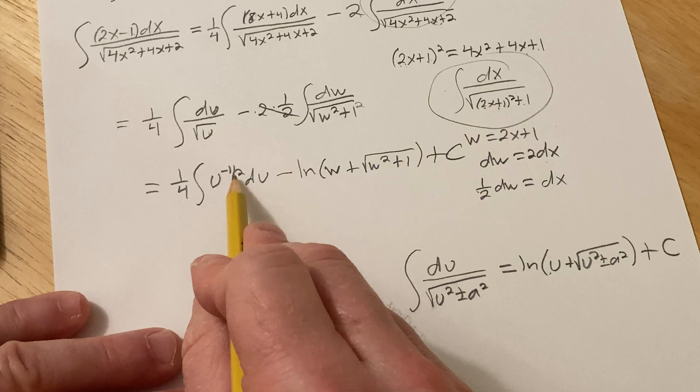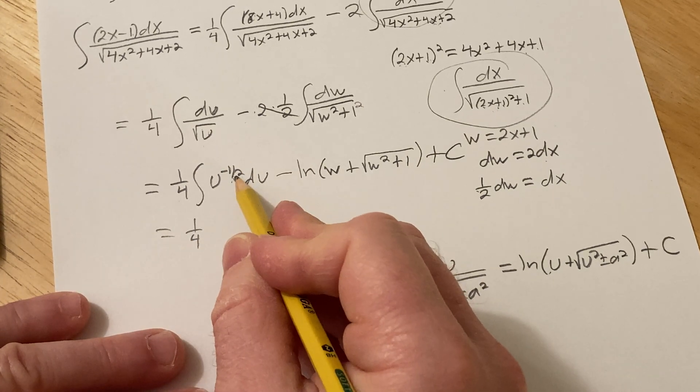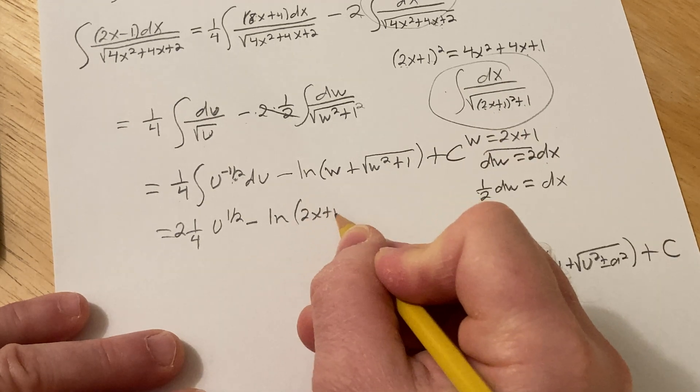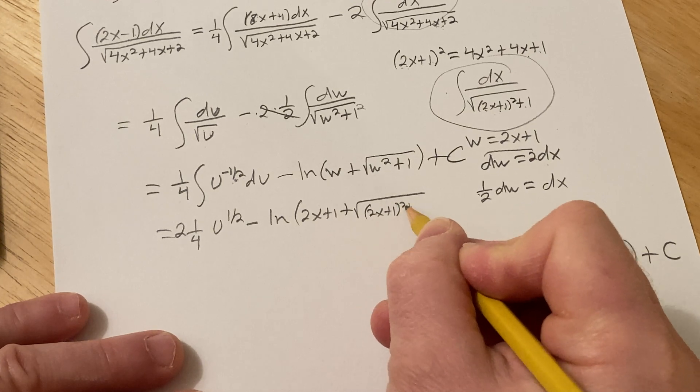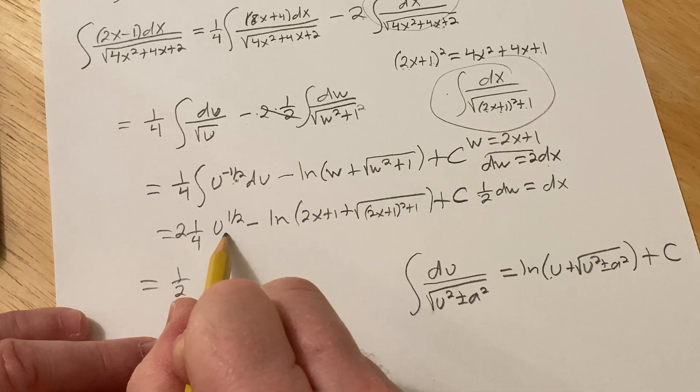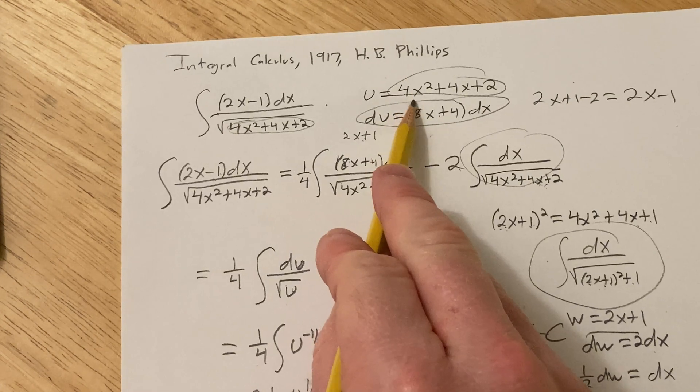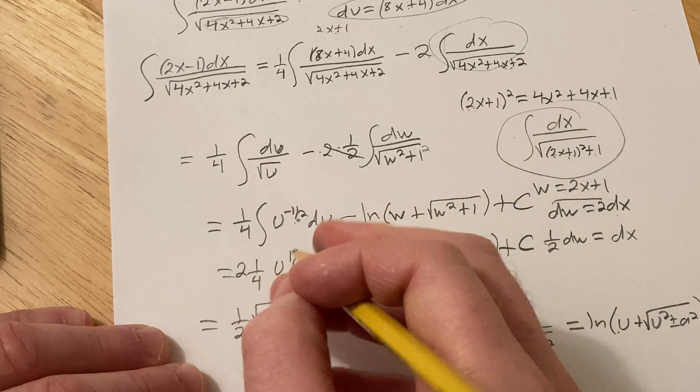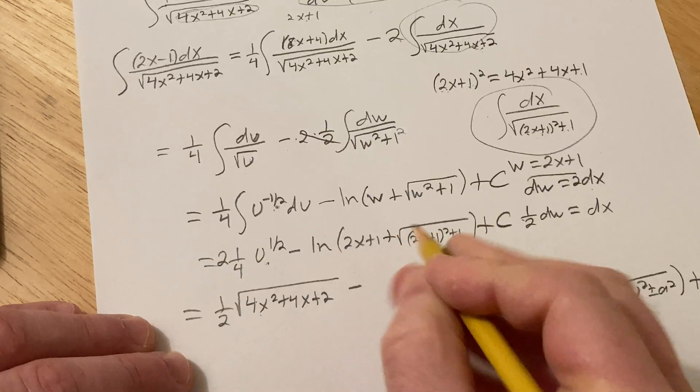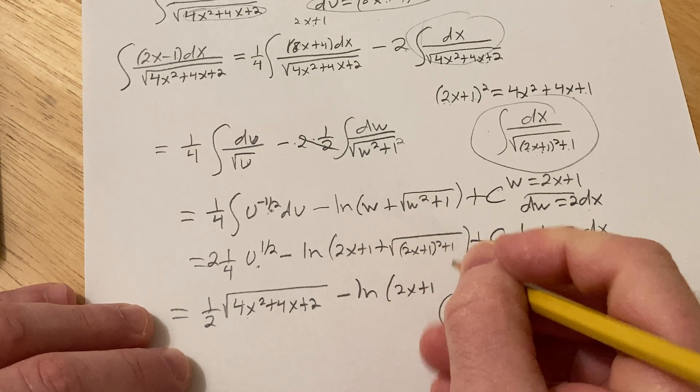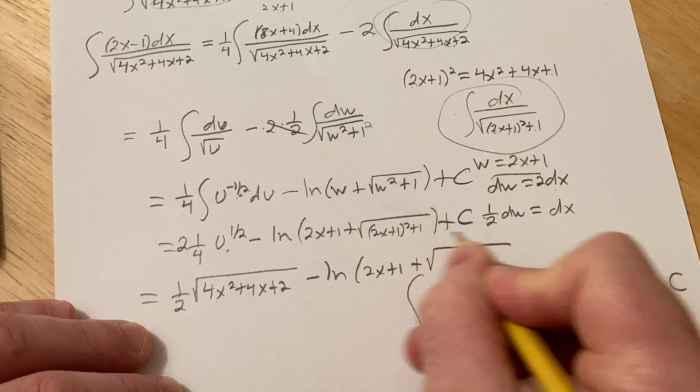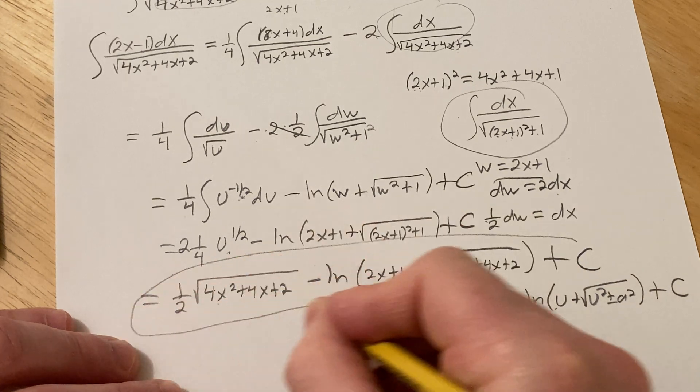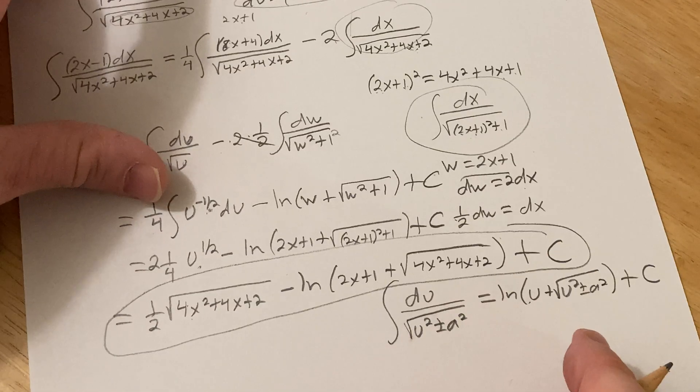Continuing this way, we're going to add one to integrate this, add one to the exponent. So it'll be 1/4, you add one to that, so it's u^(1/2). When you divide by one half, you multiply by two minus ln. w is 2x + 1 plus square root. And this is (2x + 1)² + 1. I know I'm going fast, but why not? u is up here from that original substitution. So now I'm going to put that here. So it will be the square root of (4x² + 4x + 2) minus the natural log of (2x + 1 + √(4x² + 4x + 2)) plus c. And that should be the answer for this problem. So I went through it kind of quickly, but that's the idea.